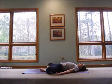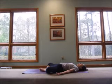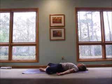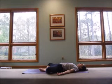Take a deep inhale in and exhale through your mouth. One more time, deep inhale in. And exhale out through your mouth. And let thoughts drift in, but let them go. Don't focus on anything. Feel your body.